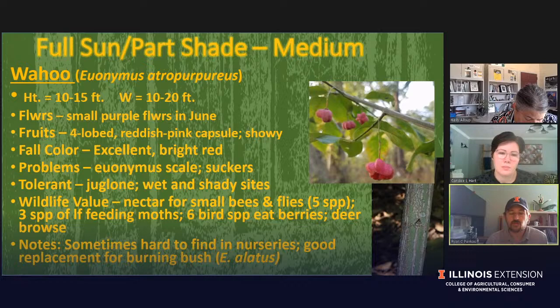Probably going to do best in a full sun site, and I would select one of those cultivars that's resistant to Dutch elm disease. I know there's been a couple developed by Morton Arboretum up in Lisle, Illinois. There's a number of them out there that have been tested over the years. So I'd try and find maybe not a newer one, but one that's had a little bit of time to show its use in the landscape. I'm sorry, I can't think of the names; Heritage is one of the cultivars I know I've seen planted around Champaign-Urbana. You'd have to do a little research to find the others, but I think you could find them pretty quick.